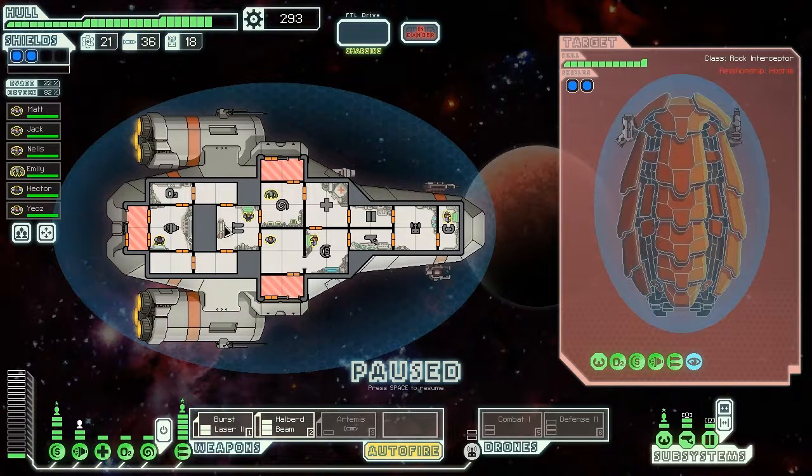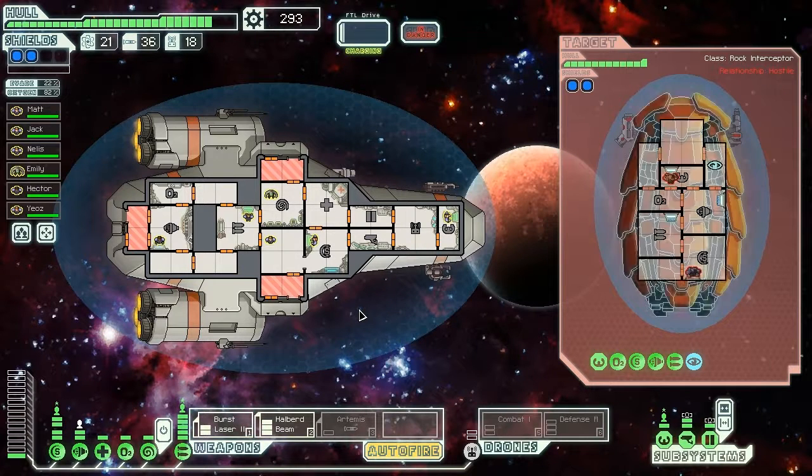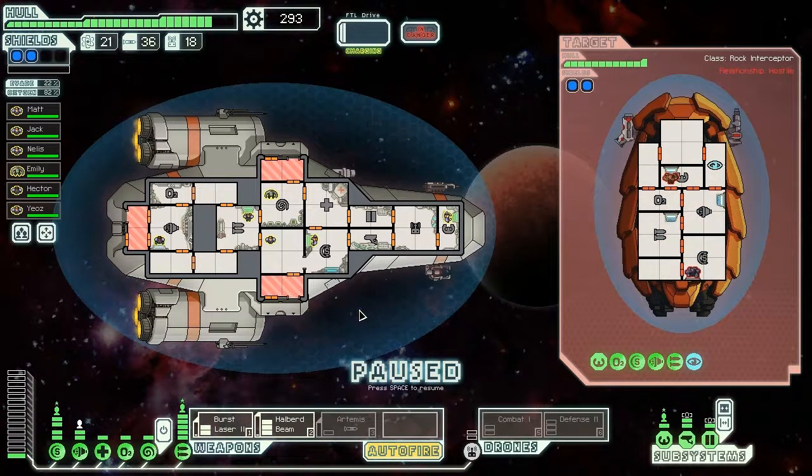Oh, this thing has a cloaking device. Okay, so nothing we can do for now. Our weapons don't even charge when it's cloaked, which is really annoying, because they do charge when there's no ship around.